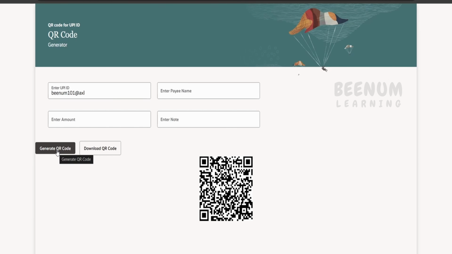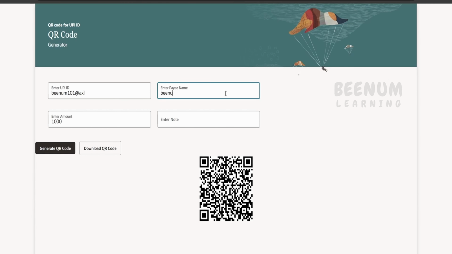If you scan this QR code right now using PhonePe or any other UPI supported application, it will show our UPI handle and you can pay the amount. Suppose we don't want the user to enter the amount, but rather want to hard code it. If you want to get payment for a product, you won't allow the user to provide their own amount. If you're selling a product for 1,000 rupees, you want to hard code this to 1,000 so that the user can't modify the amount. In that case, we can enter the amount here, click on Generate QR Code, and ask your customer to pay by scanning this QR code.